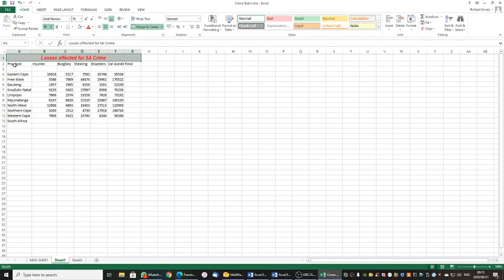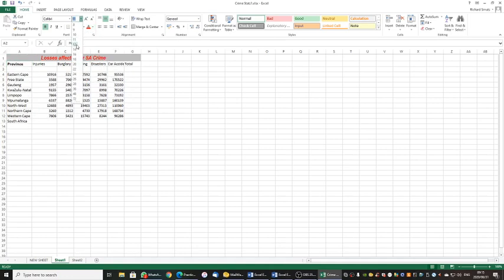I would like to format that is my main headings, and I would now like to format my subheadings. I'm clicking on Province. As per the activity, I'm going to click on bold. I'm going to change the font size to 12 as per the instructions.